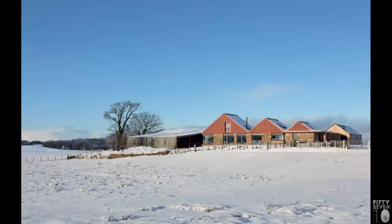So this is it as built, and these photographs are pretty recent. Not today, that would be quick, but there was more snow in there. So in terms of materiality, all the stone on the building is reclaimed from the buildings that were taken down. And internally, in the lobby space, the living space and kitchen, the brick floor is all the bricks from the existing buildings that were taken down as well. So the client was super committed. He cleaned over 3,500 bricks for reuse. And you see them in our works.